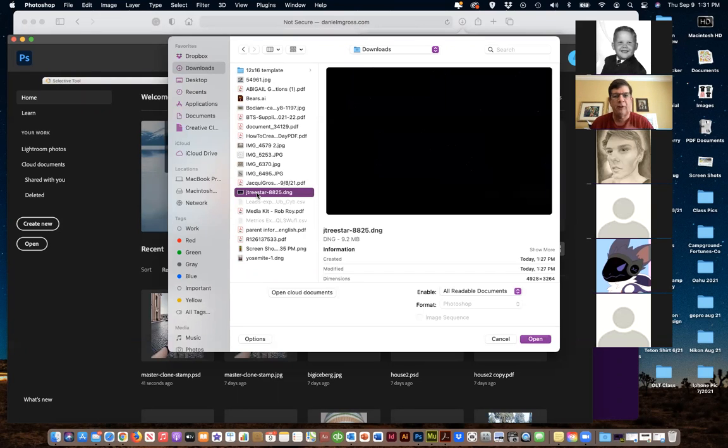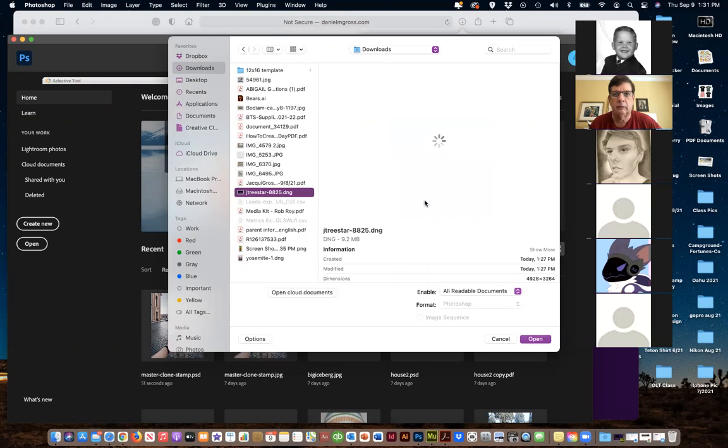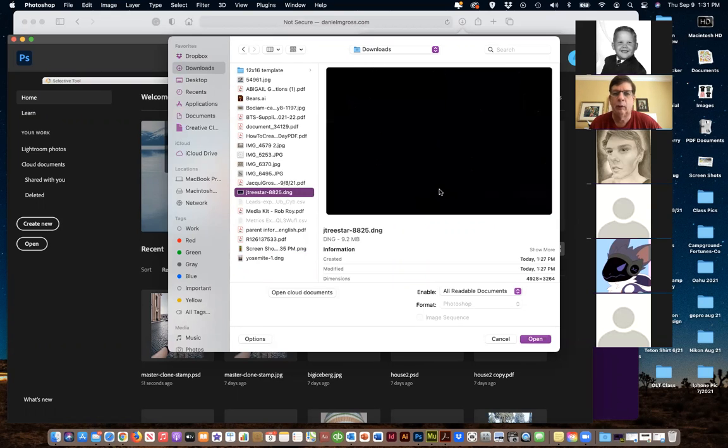So here's a preview of that picture. All right. So here's a preview of the one RAW file. Look, it's Yosemite. It's cool. You can see it. Here's the other one. Black. Well, it's not really black. What it is, a picture of the night sky in Joshua Tree, which I shot RAW. So if you ever want to go take night star photography or night photography, RAW is hands down the way you should be doing it, because there's so much data.